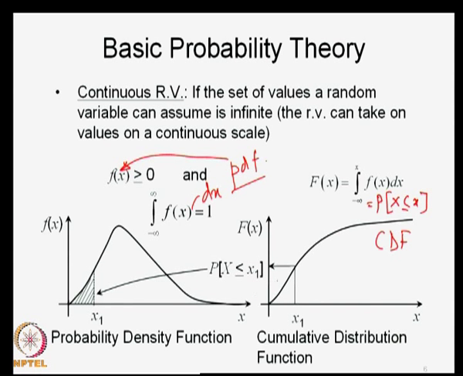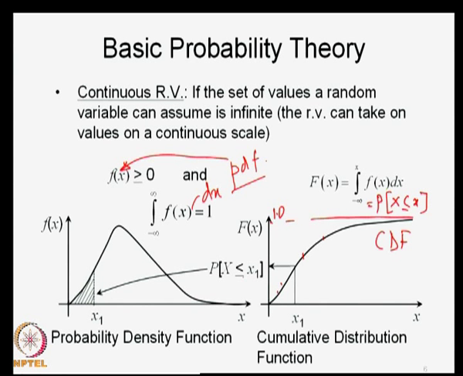So, look at this function now. Every point here is obtained by integration of the PDF up to that particular point. So, that is what we get as F of x, and therefore, when you go to x equal to infinity, what happens? You are talking then about the integration between minus infinity and plus infinity of f of x dx, which would be equal to 1, and therefore, the maximum value as x approaches infinity will be equal to 1.